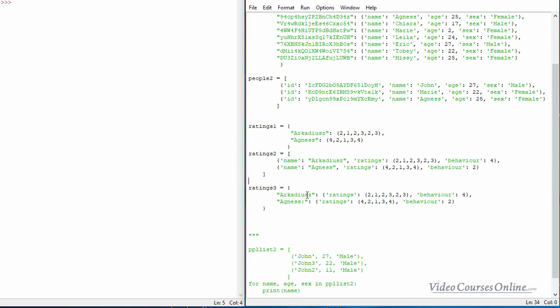Because now we can instantly see that these ratings belong to Arkadiusz and he had a behavior like that. And here we have Agnes with ratings like that and behavior like that. Here we wouldn't be able to add another value that would make it easy to distinguish each other.